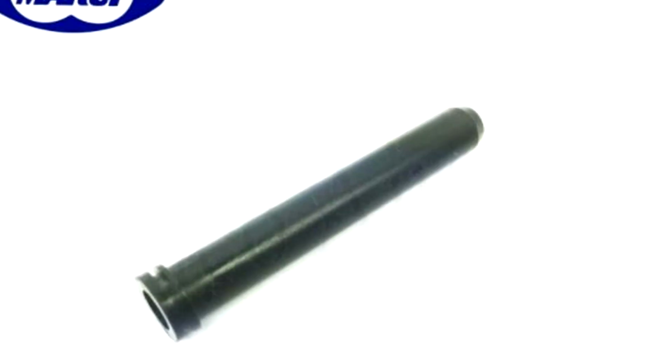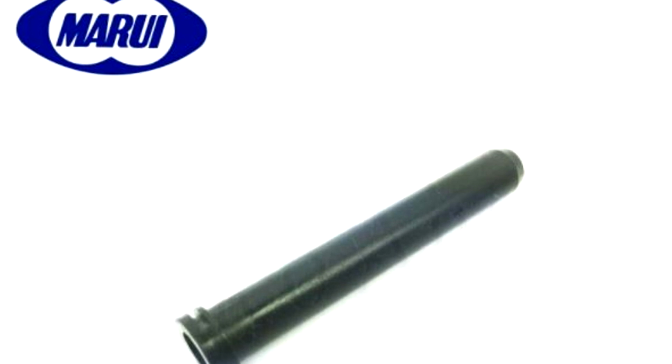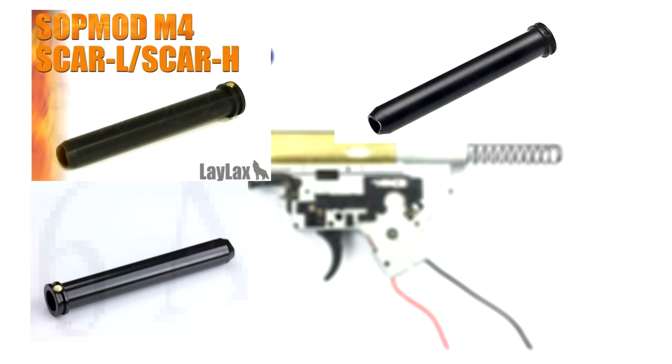The stock TM air nozzle doesn't have any internal O-ring for air seal and is made of plastic. We upgraded to the Magic Box aluminum air nozzle with an integrated O-ring for better air seal. The M4, 416, and Scar all share the same air nozzle, so if your box says for M4, it will still work. Alternative options are of course Prometheus, Lonex, and SHS.